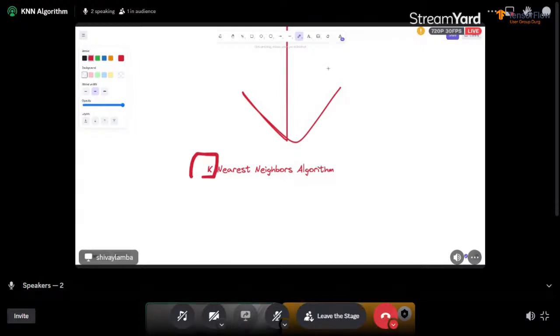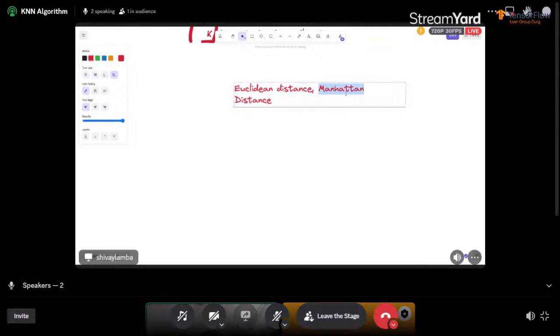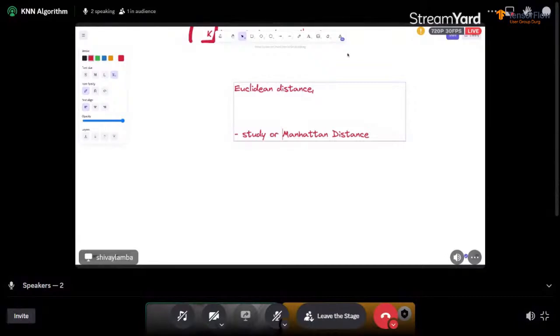But before that, we will do a basic mathematical exercise because, of course, with every algorithm there is a certain set of mathematical functions that are used. In the case of the KNN algorithm, the mathematical concept that we learn today is the Euclidean distance. There are different types of distances also used for the KNN algorithm. There is Manhattan distance, but today we'll focus on the Euclidean distance formula, right? We'll not talk about the Manhattan distance, but that's something you can study on your own, or if you have any questions, drop them in the Discord channel. This will be our focus today.